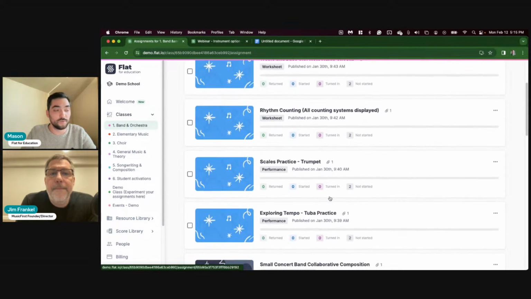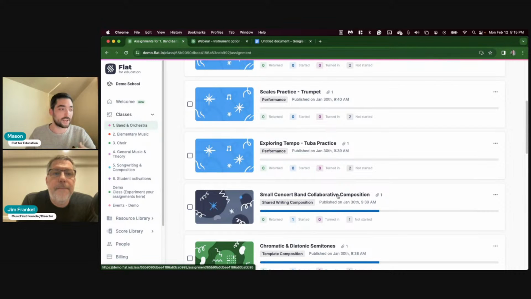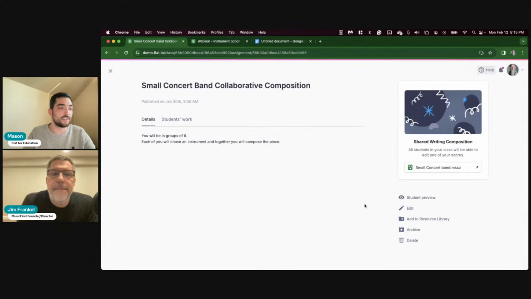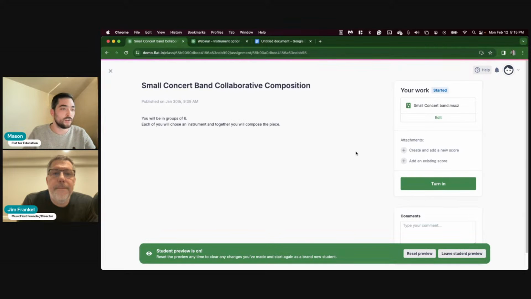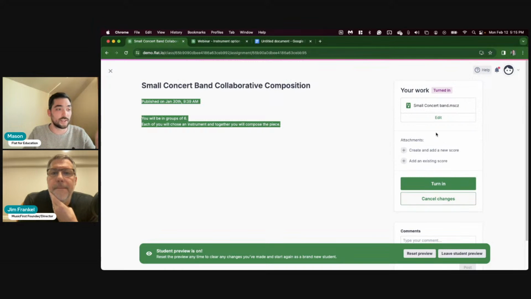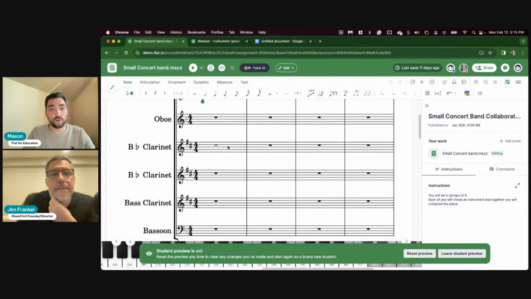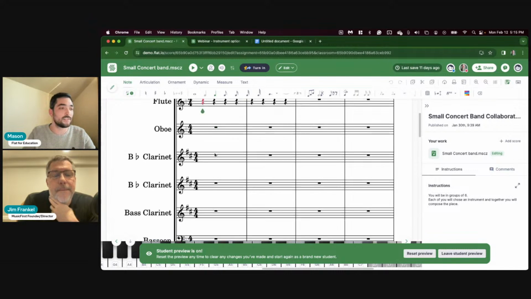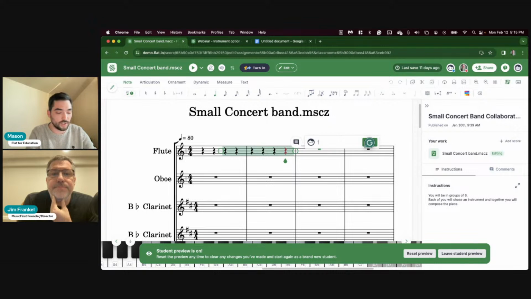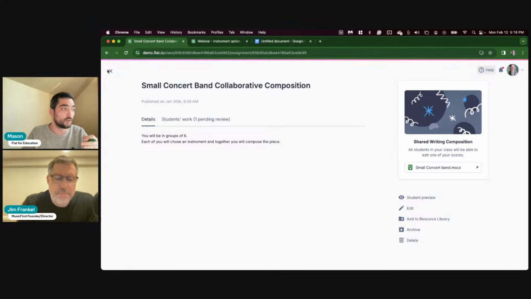There's a lot of things you can do, whether it's performance, whether it's composition. I think, as you mentioned, when you're working in an ensemble, one of the key things is getting the students to work together, practice together. So, for example, this is a very basic thing. It's a blank score. Separate your students into a group of 6, and they can essentially compose together. So I'll show you here what it looks like in the app. You can preload it with different templates, different instruments, things like that. You can have your students leave comments for each other live while they're working. And that's just, let's say, one quick attribute.